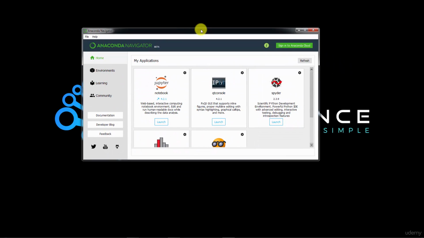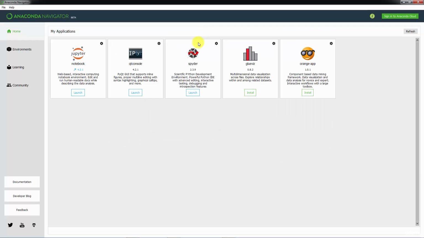All right, so here it is. This is what Anaconda Navigator looks like. I'm going to expand it to full screen. And here you can see that you've already got quite a few things. It's a very user-friendly environment as well. And you can also find it on a Mac. So not only on Windows, on a Mac, you just need to press Command Space, and that'll bring up the search. And there, just type in Anaconda Navigator, and you will be greeted with a window just like this one.